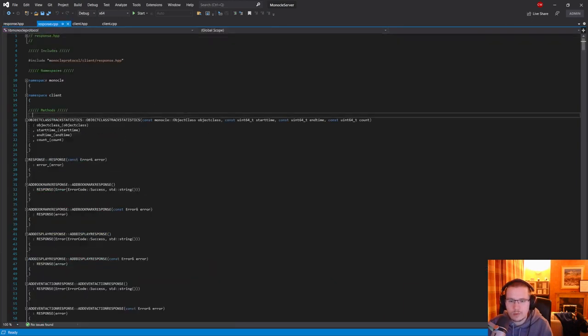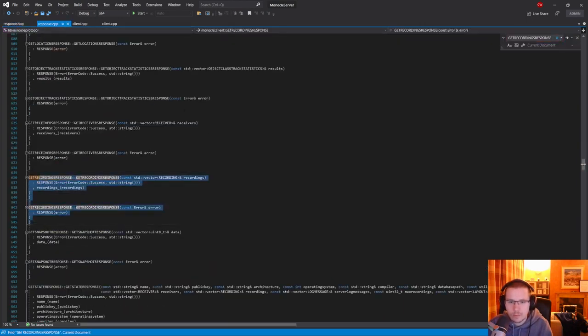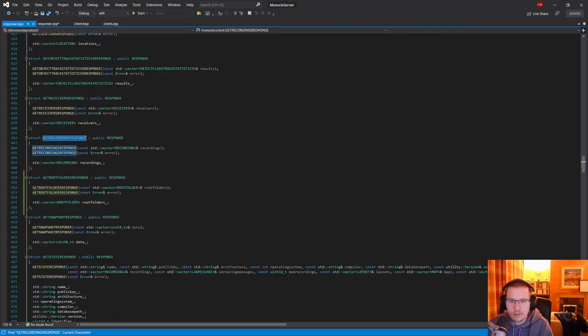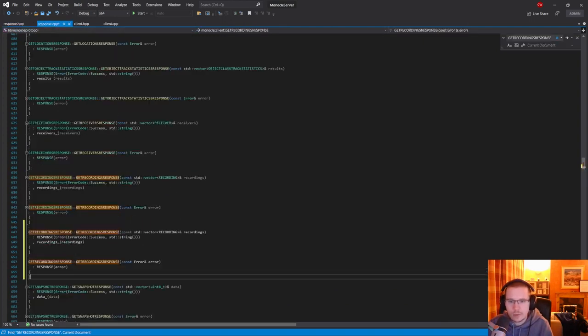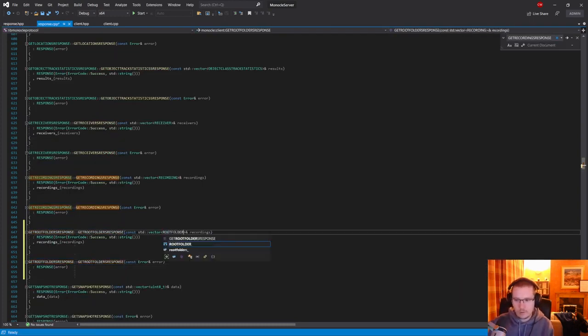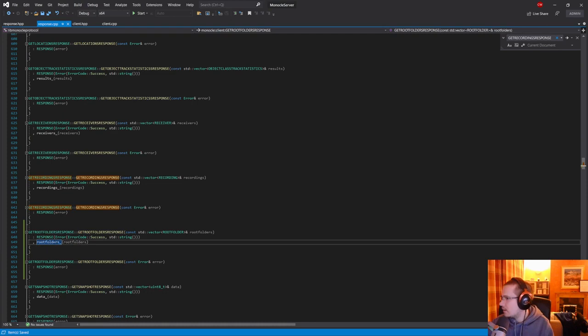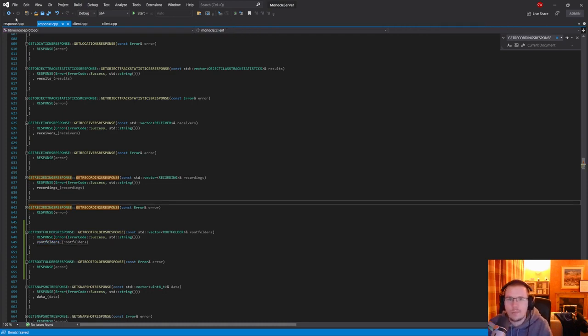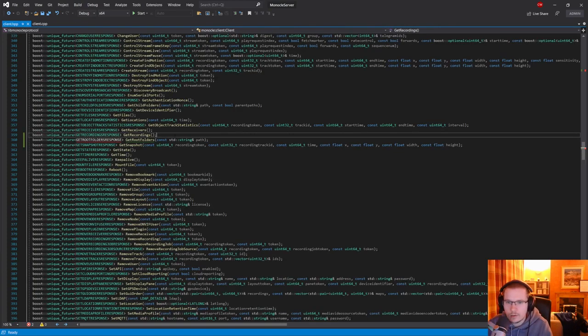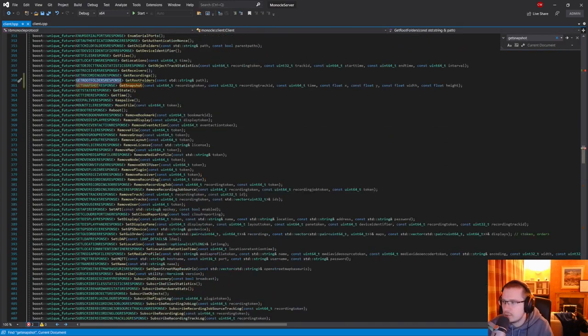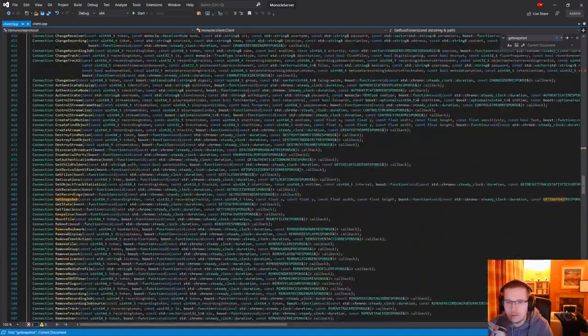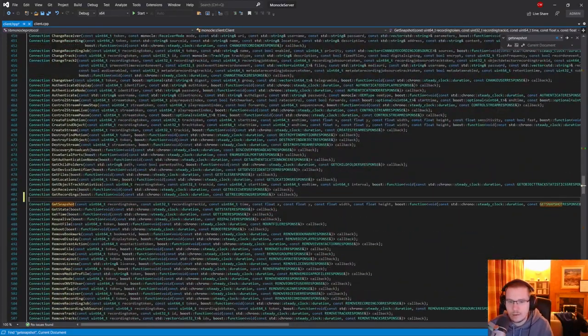And then we've got root folders here, but we need a response. Get recording response. So we want it basically the same as that, except it will be get root folders response. Here, root folder. Root folders. Okay. Awesome. Right, now we keep going. So get snapshot is basically the same. That should become clear.